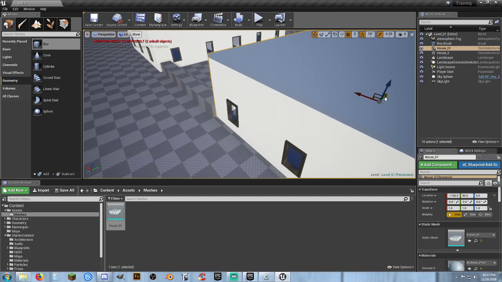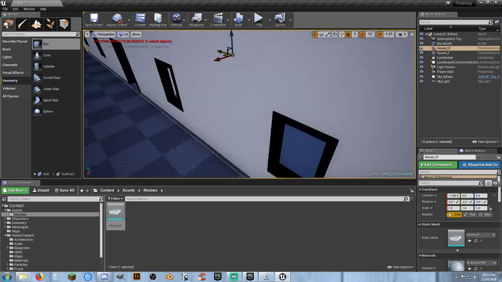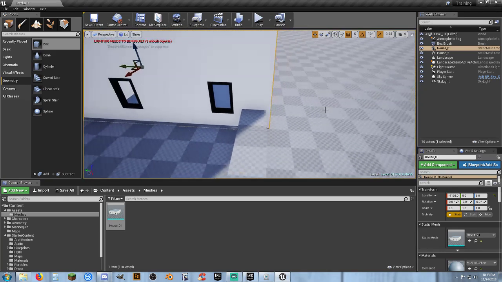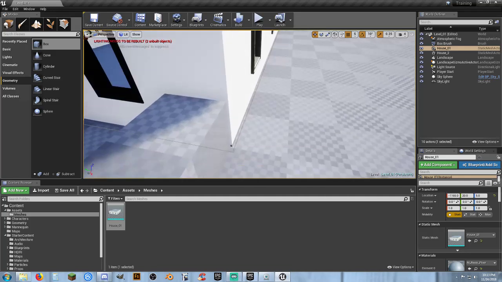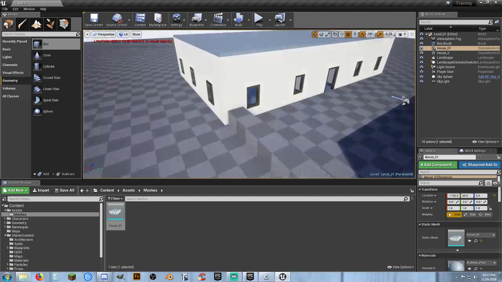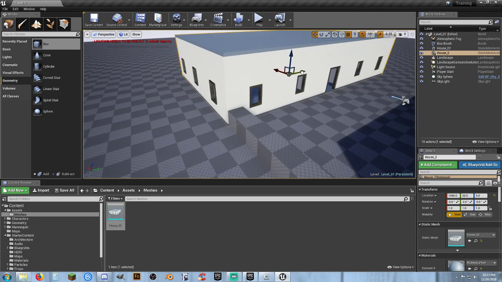If you're off by a millimeter, I don't think many people are going to notice, but you don't want a drastic change. So, yeah, let's move this house over.